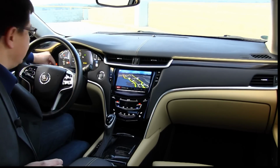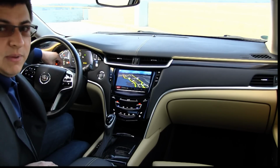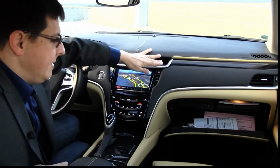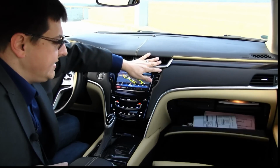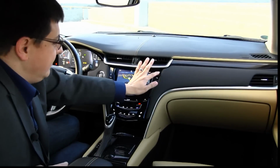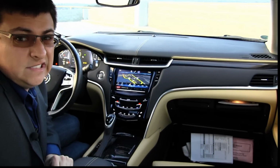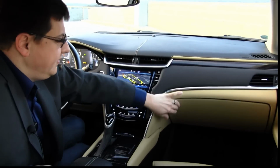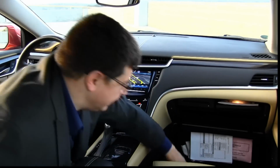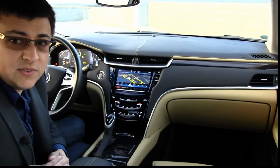And over here we have some stitching that's not quite right, and we have sort of a crinkle in the leather that's right by the gauge cluster, so you're seeing it all the time. And the glove box is a little peculiar because when we're opening it, sometimes the glove box goes straight to the floor. Almost did it that time. Oh, there we go. See? That shouldn't happen. Let's see if it'll do it again. Nope. It's not every time, but as you can see, it's quite frequent. That's a little bit of a concern when you're paying nearly $60,000 for the car.